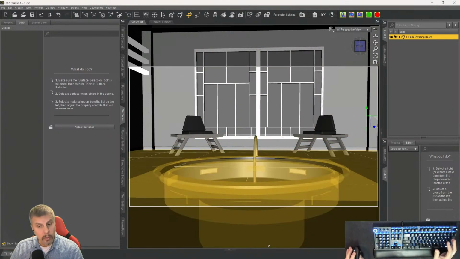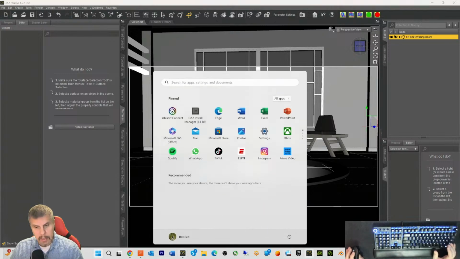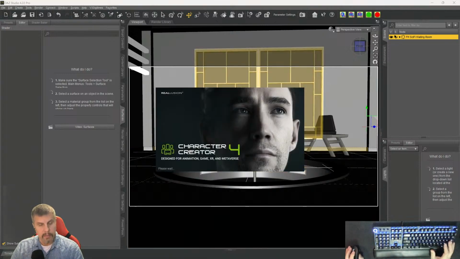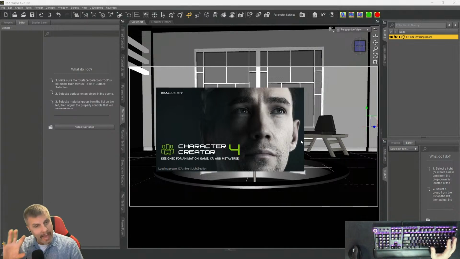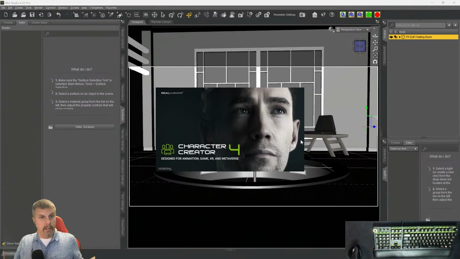And then what we're going to do is open up Character Creator. Okay, what's nice about Character Creator is it allows you to edit these textures after you have re-unpacked it from the FBX file, and it's not all frozen together into one cube of stuff.